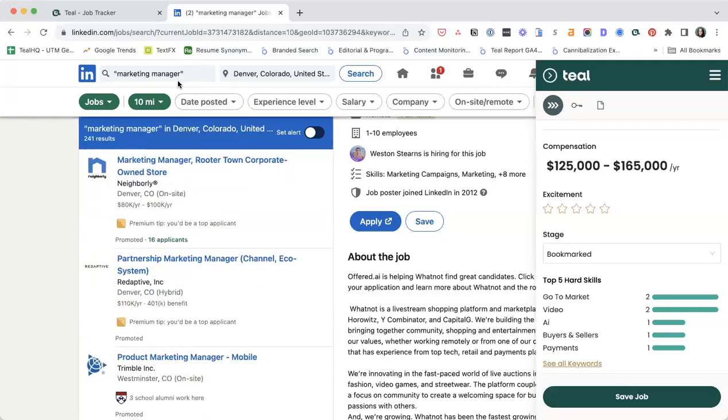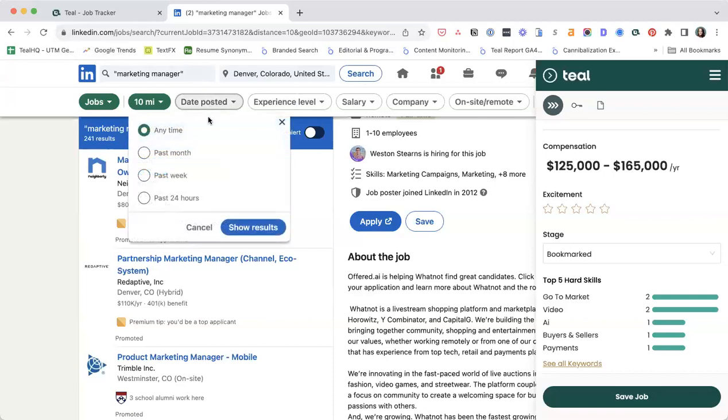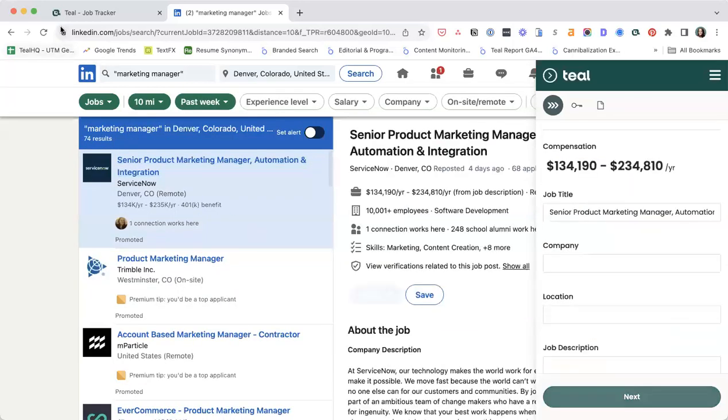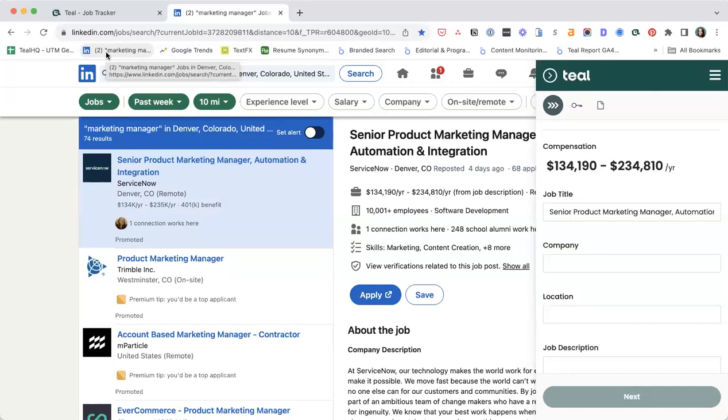We'll also say Dave, our founder and CEO, has this great hack where once you have this search set of what you want to be looking for, say we want to just search jobs posted in the last week to make sure they're the most effective, you can actually just save this search to your bookmarks bar. And then you could create a folder so that every day you go in and you click the different search terms in your folder so that you are not having to retype all of this from scratch every day. So I think that's a cool hack.